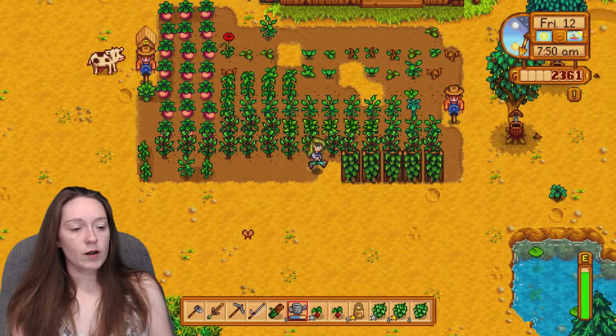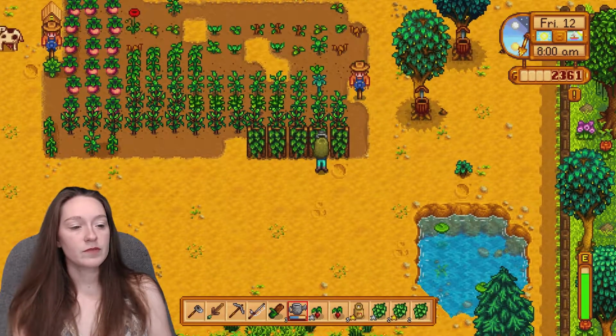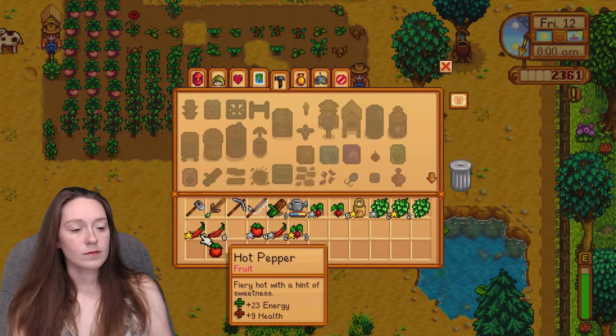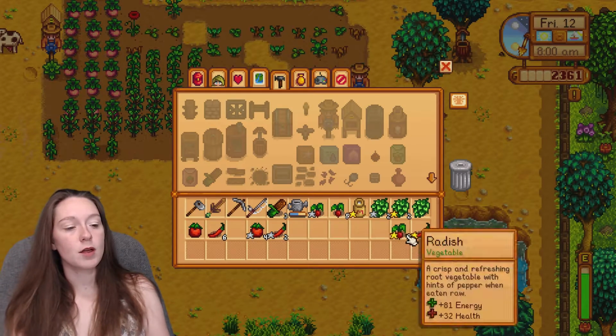So we'll go through and water all our stuff. Got plenty of radishes there. I think 5 or 6 of them. A few gold and silver quality. We'll just go ahead and sell those.